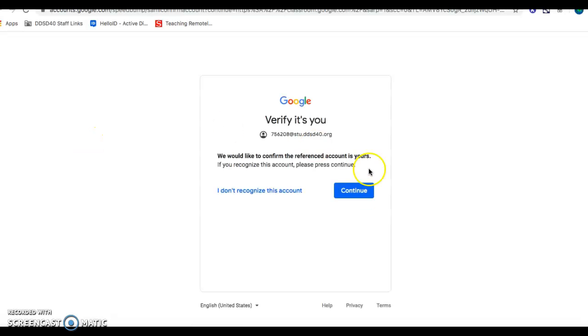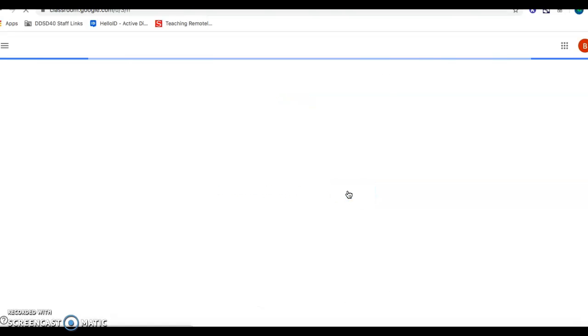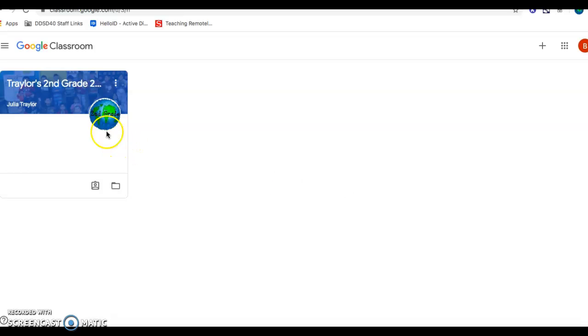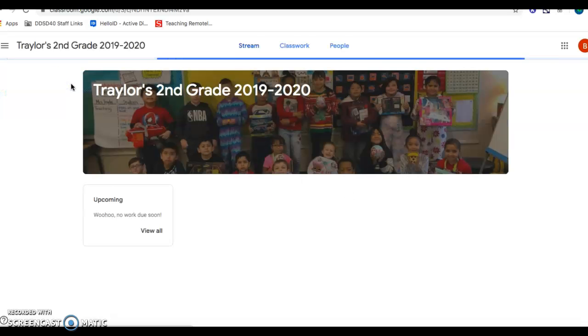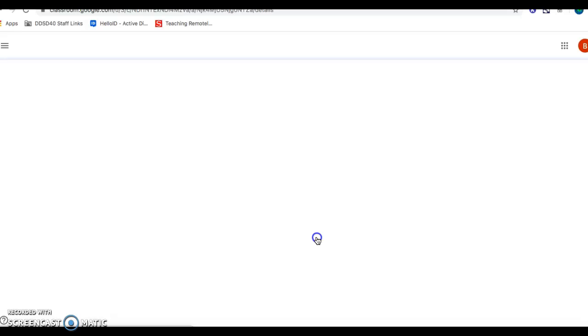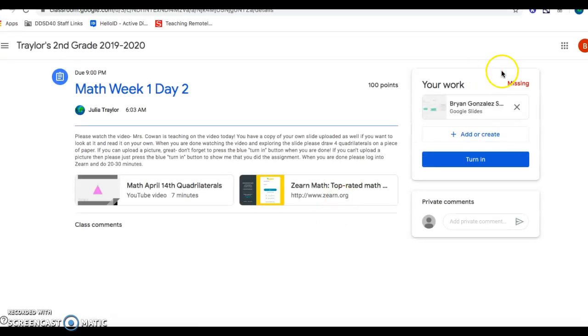You go into Google Classroom, and you go to the assignment where you want to add the picture, and you go to this button right here that says Add or Create with the plus.